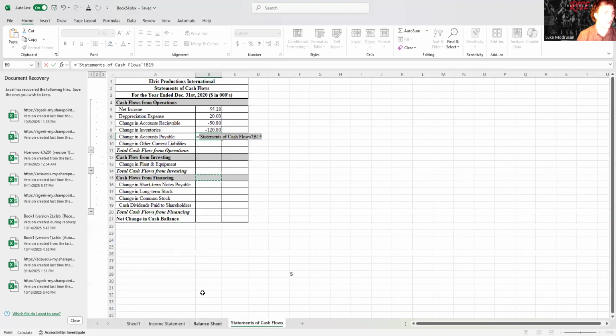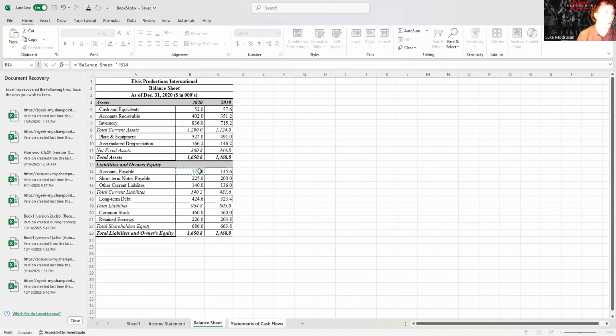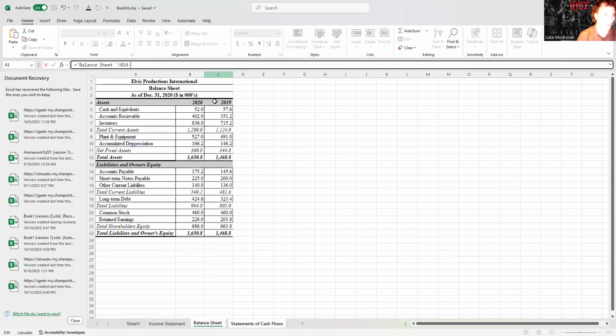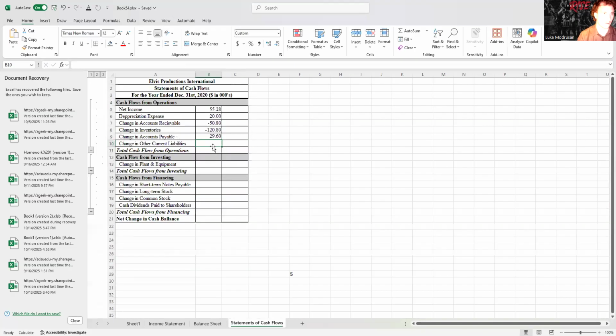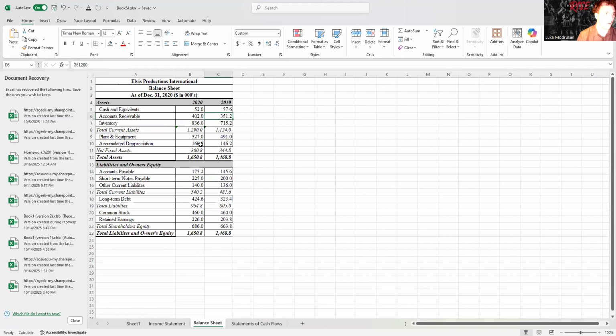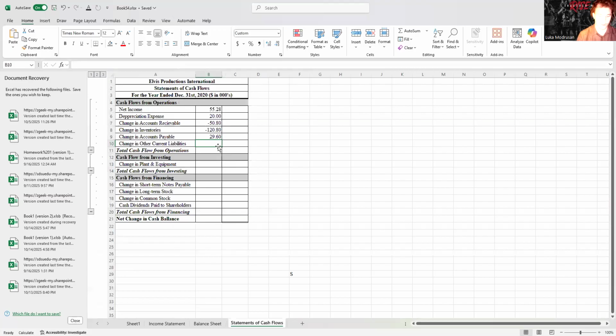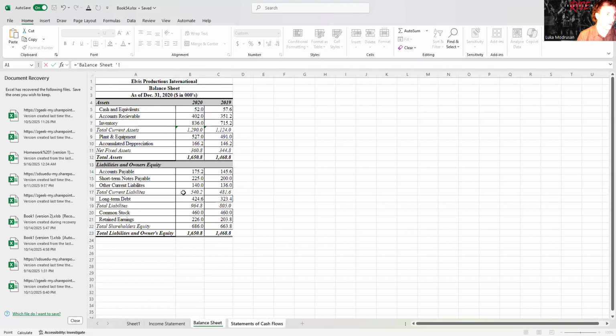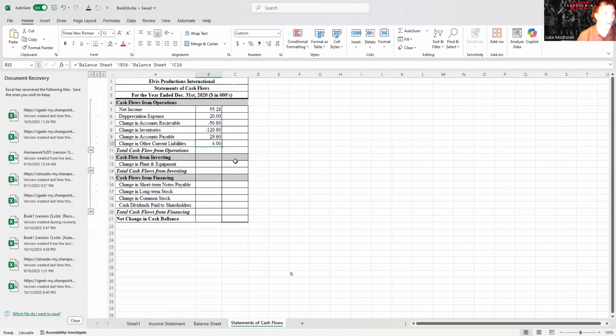Then going back to the balance sheet again. Get that in there, and then total cash flow.